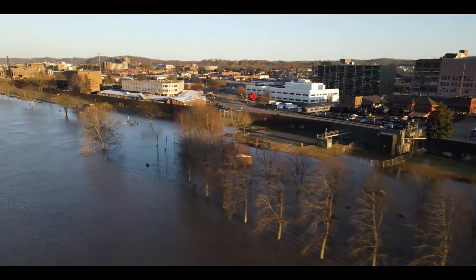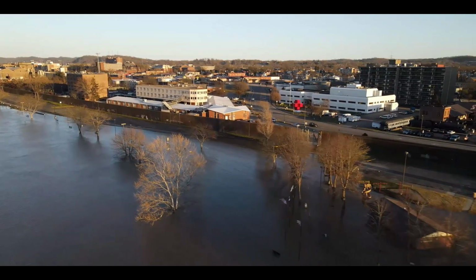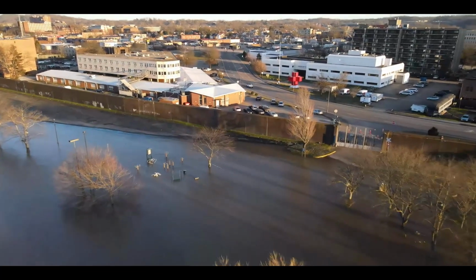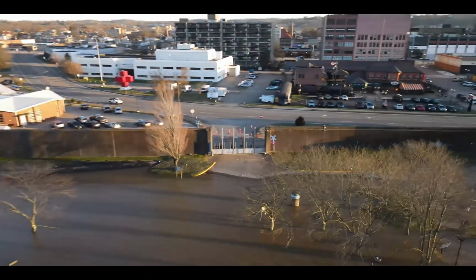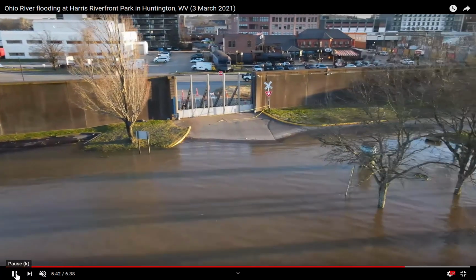So whether it's playground equipment or flagpoles or trees, park benches, trash cans, restroom buildings, all of those things are reducing the speed that water can flow. All right, so I think you get the point.